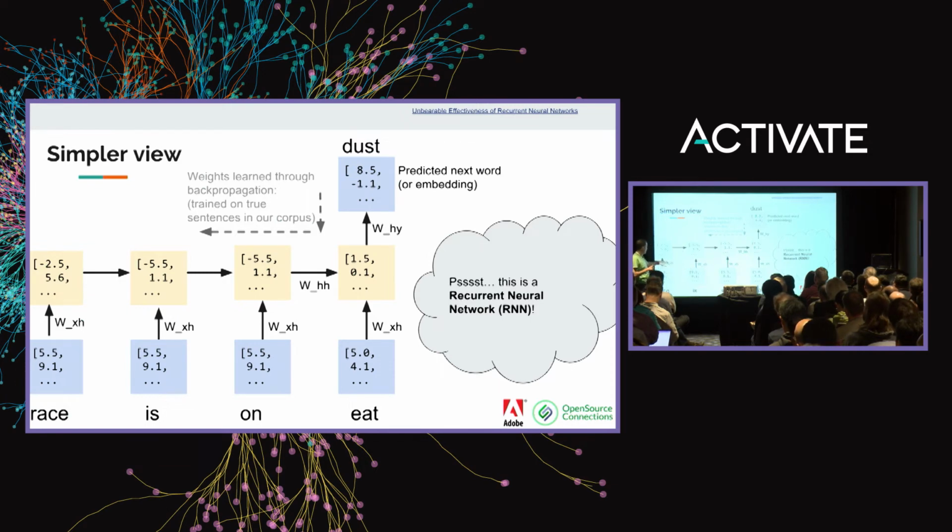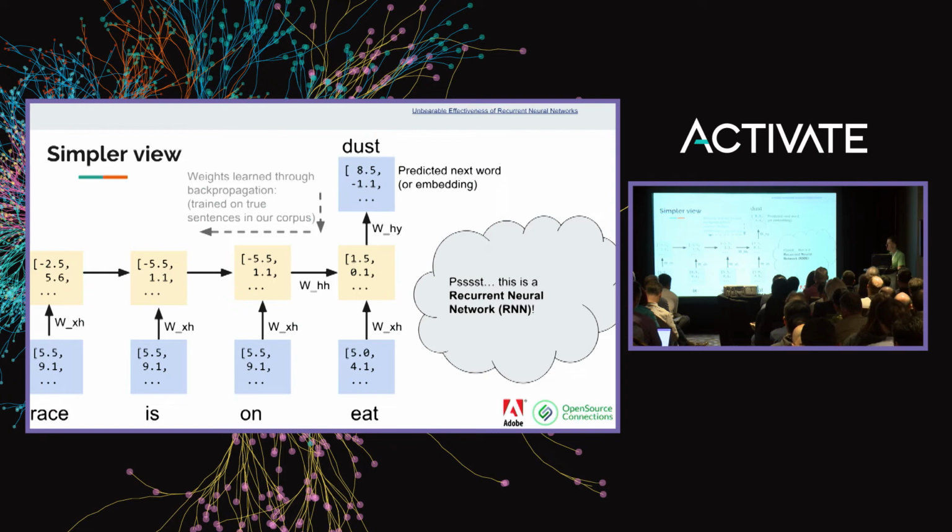And what you end up with is a transition matrix here that's often referred to as the weights of xh, and a transition matrix at each step, and this is the weight at each step, or the hidden state. And this is just a recurrent neural network. So if you build on top of just a simple transition matrix, you can get to a recurrent neural network. And of course, there's a lot of flavors of recurrent neural networks.